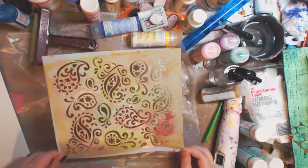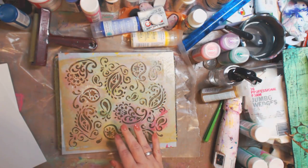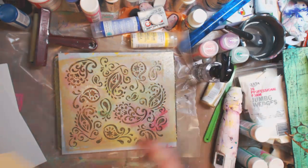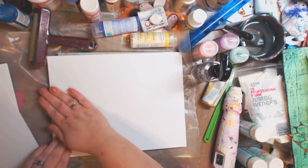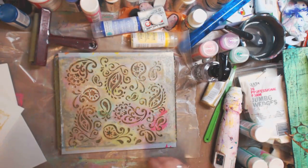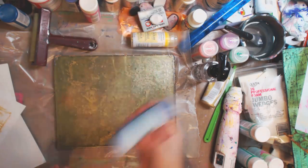And then don't forget we have this, which is where I picked up off of there. So I will take another piece and let's see what we can get from here now. I'm going to spray a little bit of water. I'm going to spray a little bit more and see what happens. I'm going to give it a nice push. Lift it up. And you get like a little bit. I'll have to put more color on that, but you get the idea. So much fun. So these definitely work.